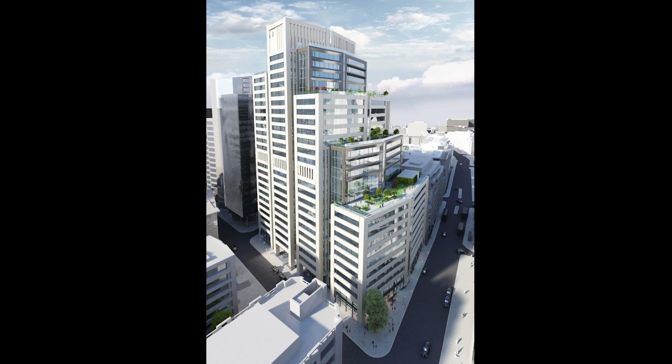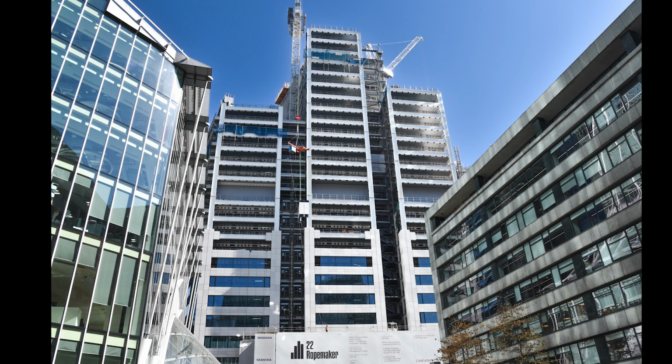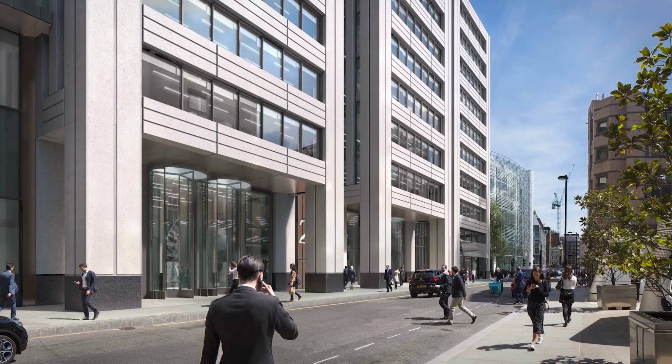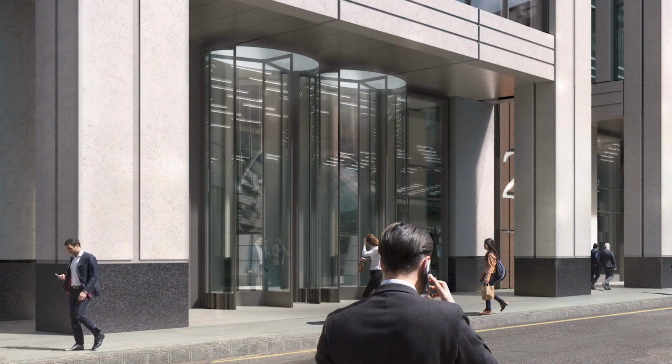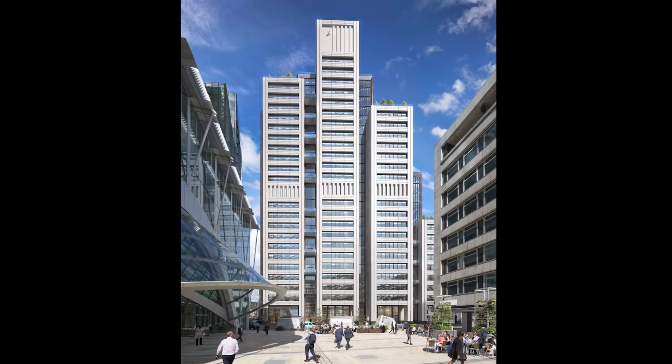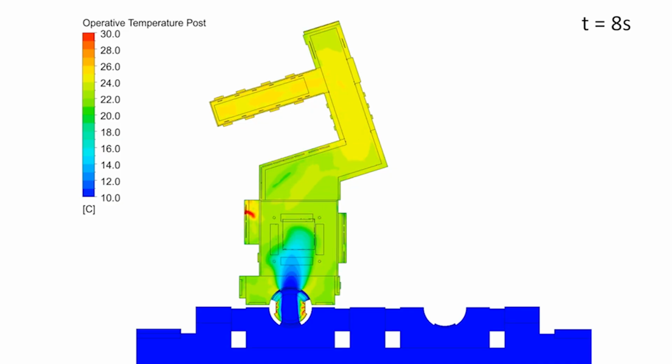I've worked on the Ropemaker building in London, and I've used CFD simulation to assess the interface between the external and internal environments. In particular, this was relating to revolving doors, and the client was concerned that in the winter, particularly where there's heavy footfall, how are we going to predict the amount of cold air that could be coming in and potentially interfering with the heating design. And so for this we used a transient simulation which was very insightful.